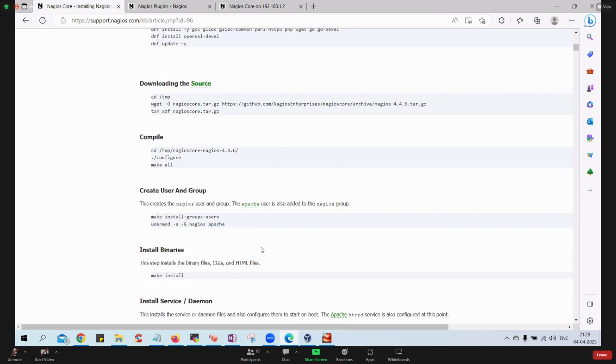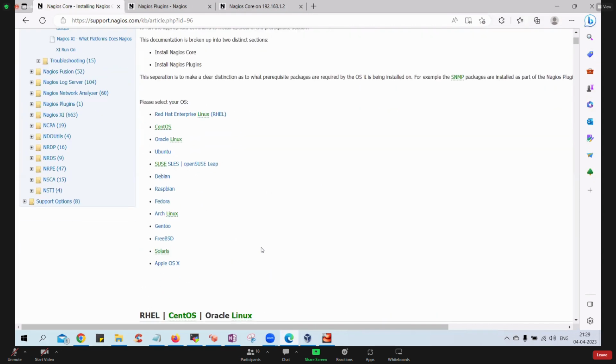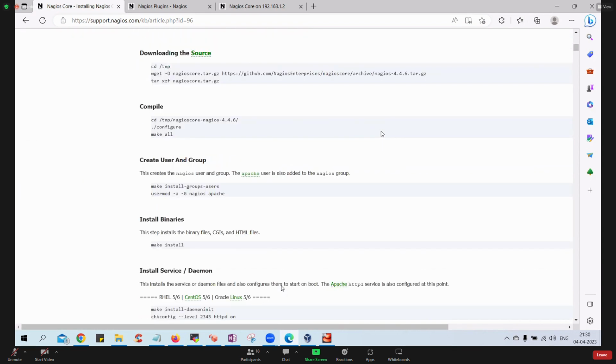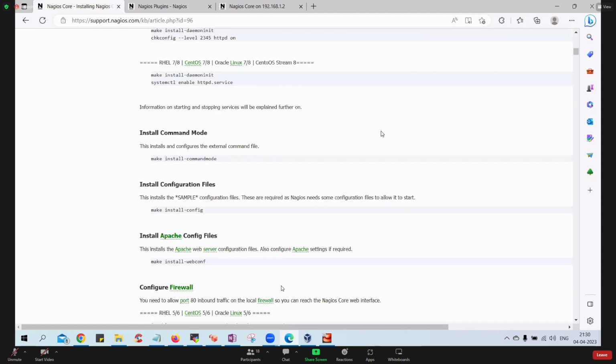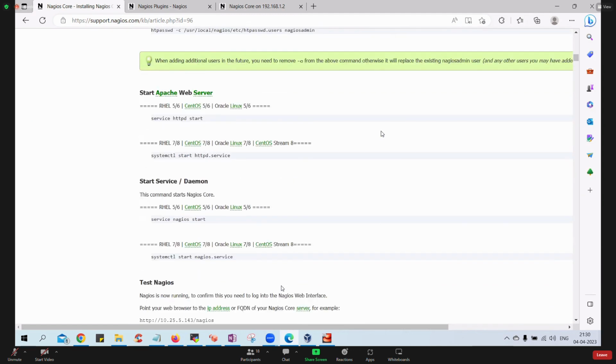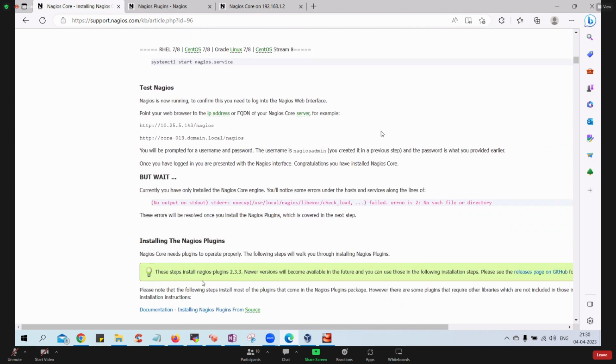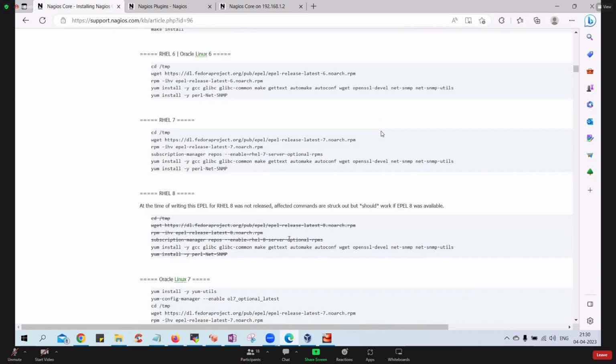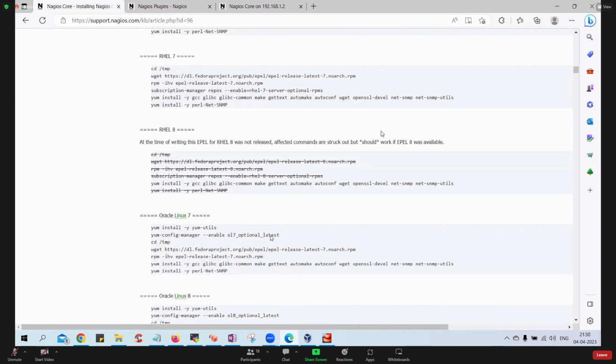What I have done is, since we are using Red Hat and CentOS, I just copied the commands which are required for CentOS only. If you're planning to do it on Ubuntu, please refer to the Ubuntu steps here. If you're planning to do it on, let's say, Solaris, refer to the Solaris steps. I copied the steps from this page, and here they have given a clear explanation of the use of each step, guys. So if you have time, I recommend you go through this, so that you will be aware how to handle this.